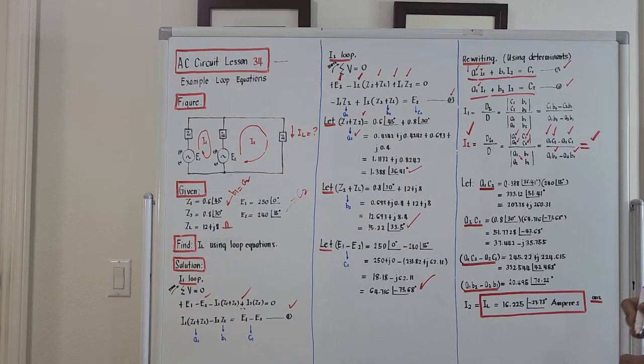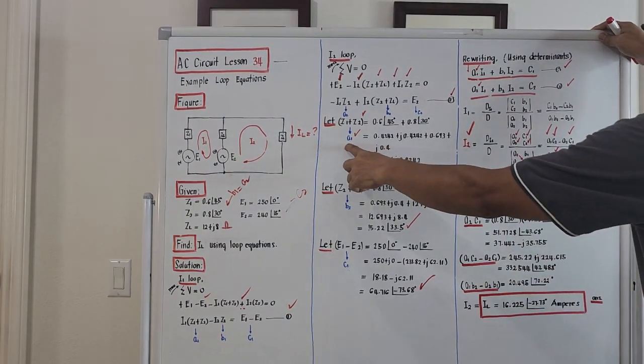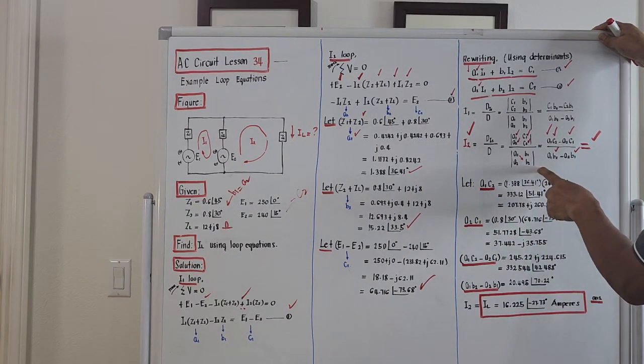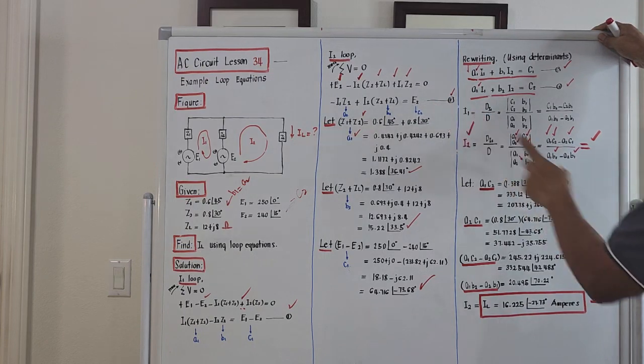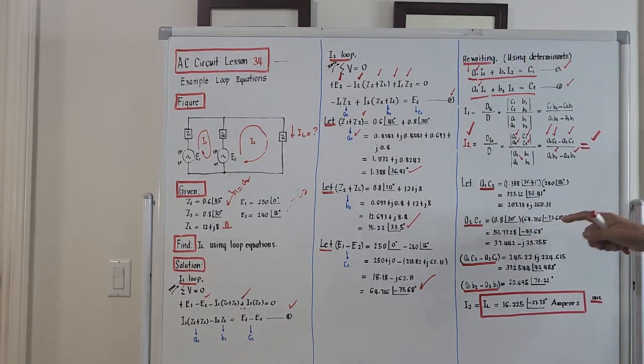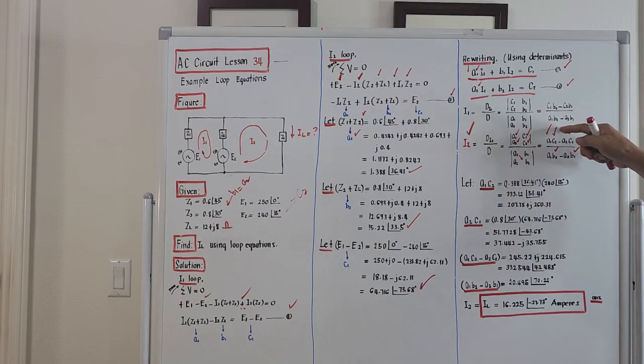So to compute, let's take first the product of A1 and C2. We know A1, right? It is 1.3836.41. We know C2. Where's the value of C2? C2 is actually E2. That is 240 angle 15 degrees. Multiplying this one, then converting to rectangular, because later on we will subtract one here. This is the rectangular equivalent.